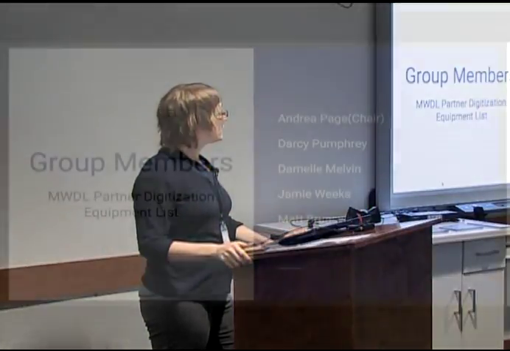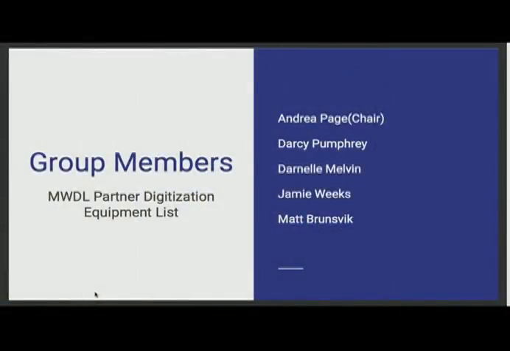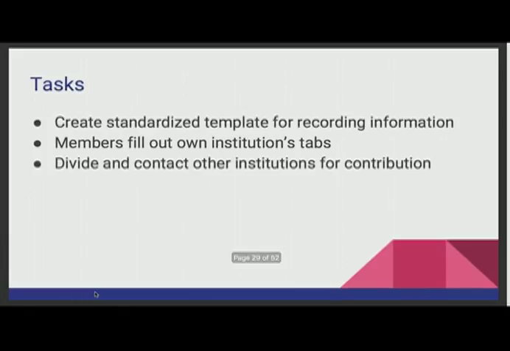Darcy Pumphrey, Darnell Melvin, Jamie Weeks, and Matt Brunswick were all on the team with me. And our task was to make a standardized template for recording the information so that it will be easily transferable, easily understandable from one institution to the next, and fill out our own institution's tabs. We used a spreadsheet and had a separate tab for every single institution. That way we had a format for the other institutions to look at based off of how we decided to handle it.